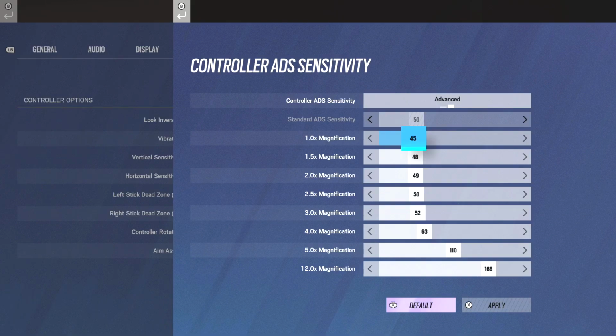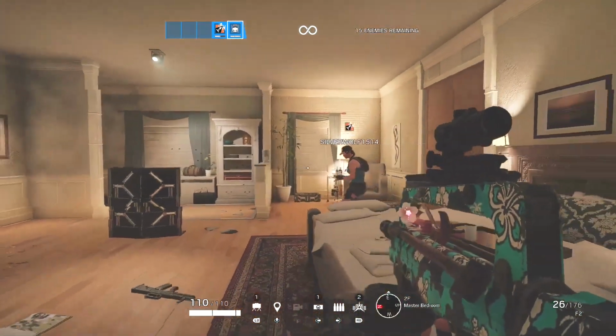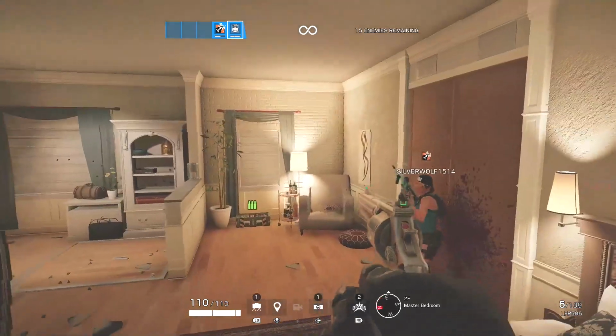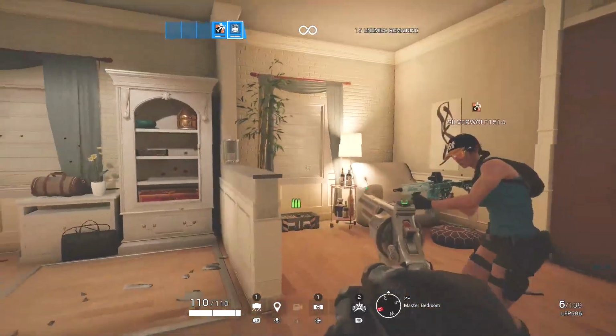What I want you to do is, first, just shoot at the wall real quick over here. I just want to see generally what it looks like. You can come a little bit closer if you want, like right here.